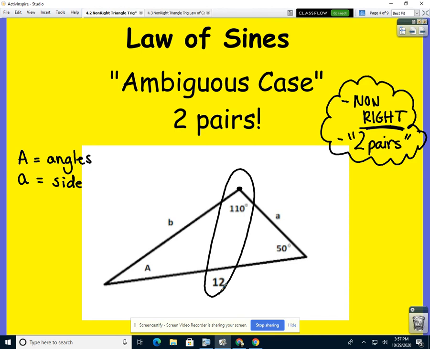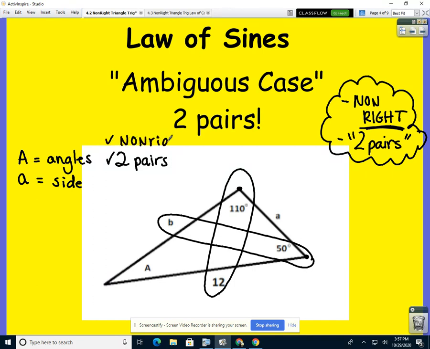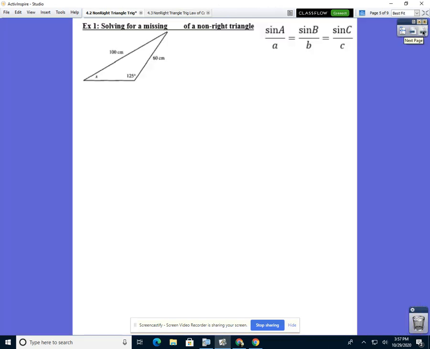The next one that we might have here is an incomplete pair. So the incomplete pair that I see is a 50-degree measurement, and then I see side B opposite of that measurement. So when I make this little shape where it's got a little crisscross, this is how I always remember two pairs, right? So remember, to use the law of sines, first of all, it has to be non-right, and it has to have those two pair elements. So let's go into some examples.